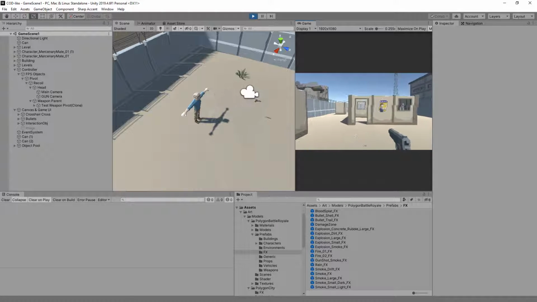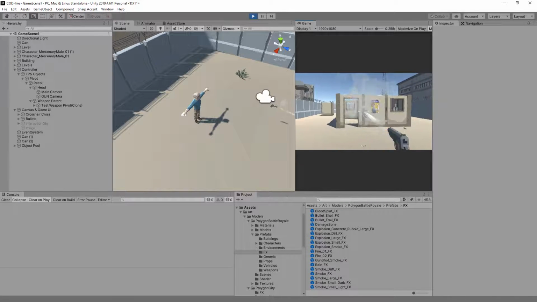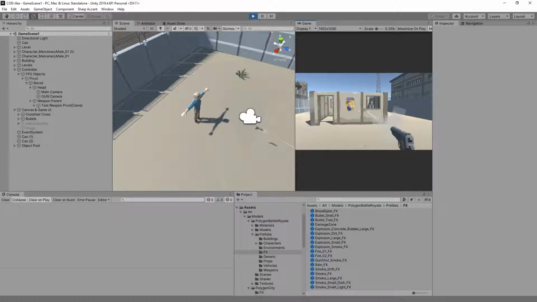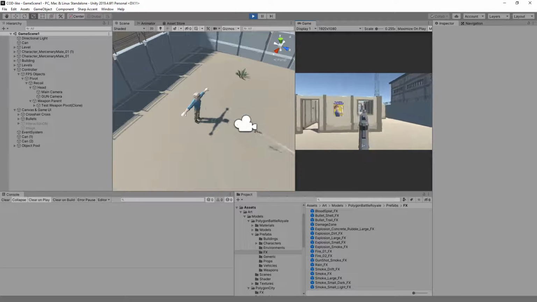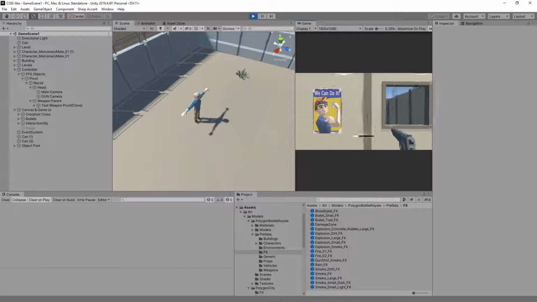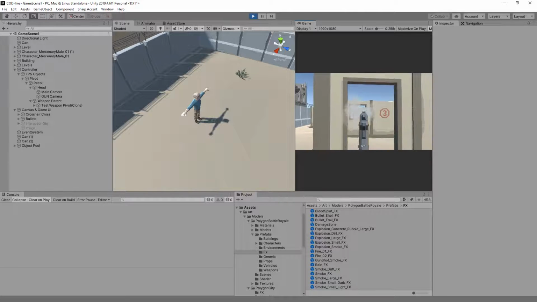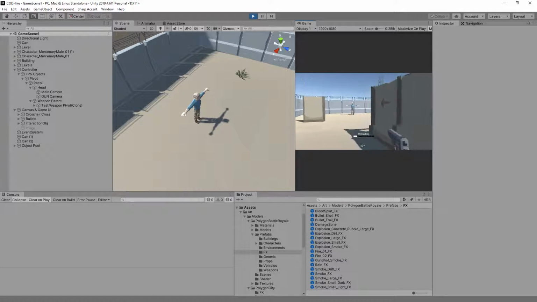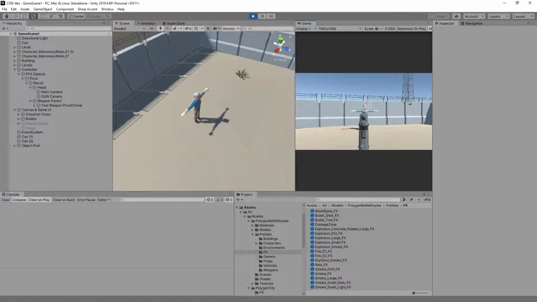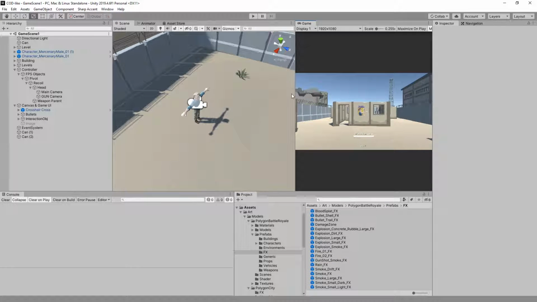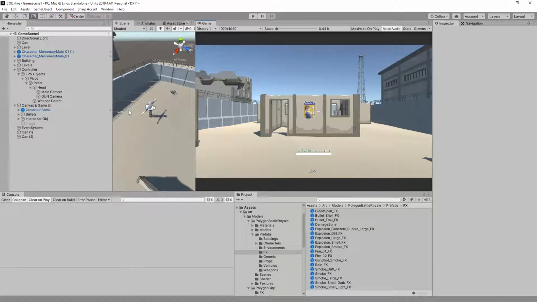Okay, of course, as for the fire rate for the weapon, it's still pretty high. We want something smaller. But yeah, you get the idea. Once the animations come in, they are going to be pretty good. So let's finish this part.